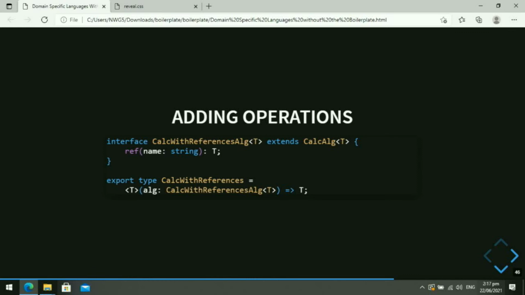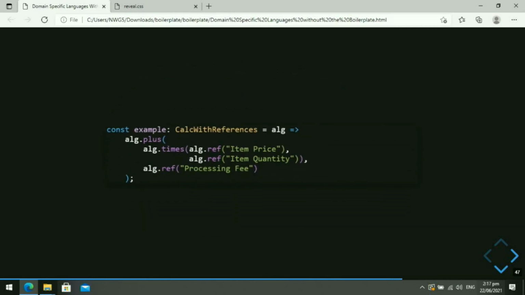So one of the fun things about these algebras is that they are really easy to extend. So they extend without changing the original type. So you can see here that we've taken the calc algebra, I'm going to be using that naming convention for the rest of the talk, and I've added references, right? So now you've got that same language, but now you can make references to environment variables. And suddenly it's kind of useful, right? This could be a real rule in my application now.